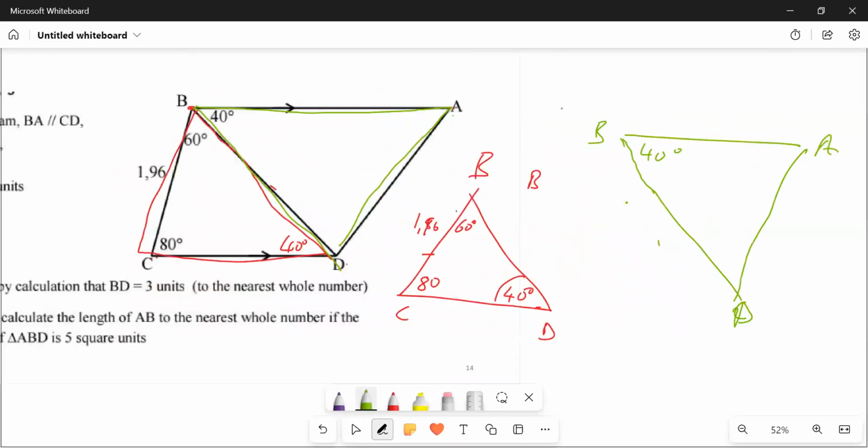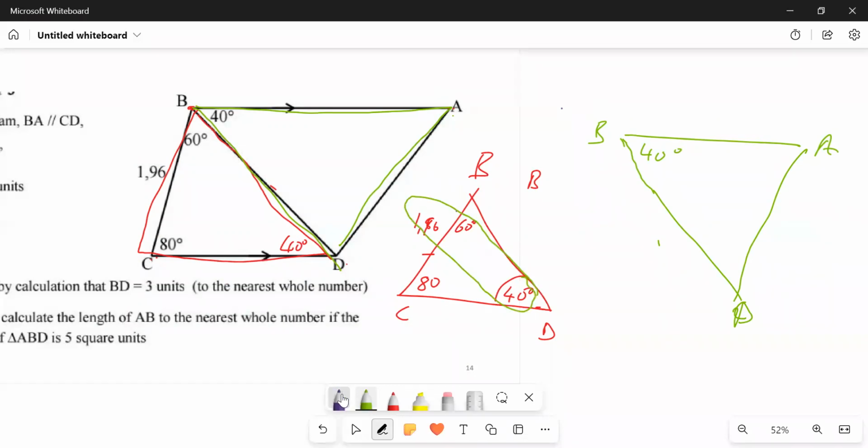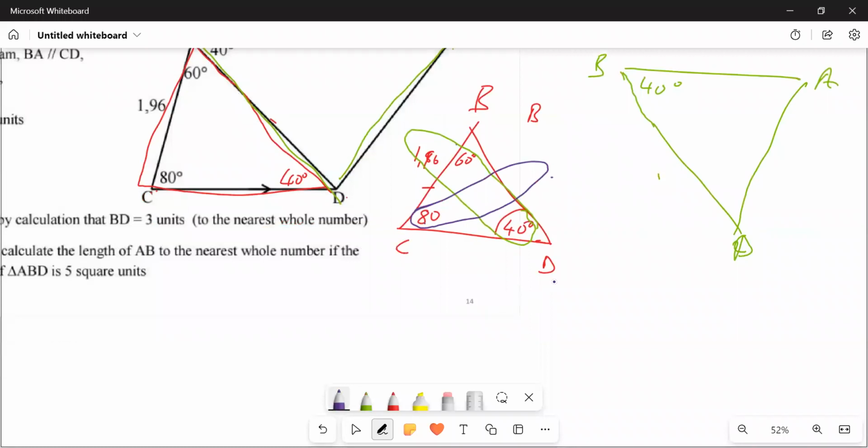We're going to use the sine rule. A sine rule, you use it with this one: you have an angle and a side. These two are going to go together, and you're also going to use it with these two. These two are also going to go together. Because you are looking for BD, you know what is this angle here. So because you are looking for BD, you're going to start with BD.